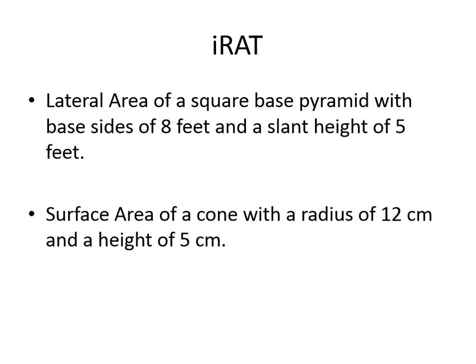Your IRAT: find the lateral area of the square base pyramid, where each base side is 8 and the slant height is 5. And find the surface area of a cone with a radius of 12 and a height, which is the same as the altitude, of 5. So you have to find the L in this problem. Okay.